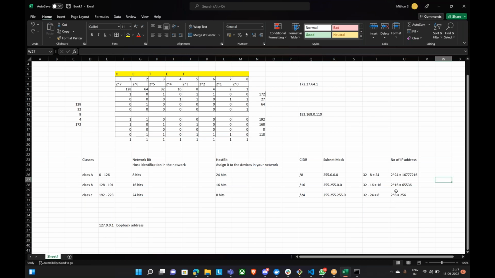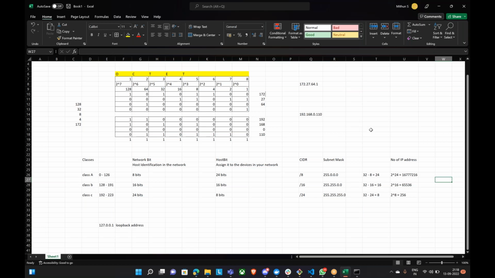And in the interview, they are going to ask you this question. They'll give you something like slash 16 and ask you to calculate how many IP addresses you may get. So you should know all this concept before building the cloud infrastructure or anything in cloud computing, because these are very basics and fundamentals. If you learn this, then nothing like it.